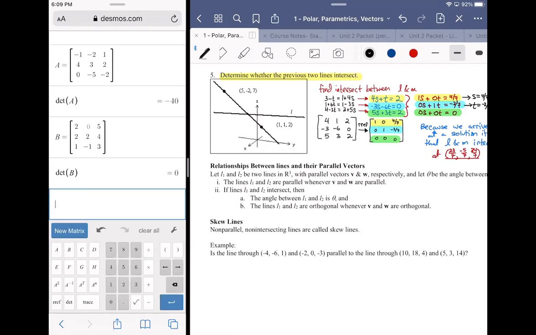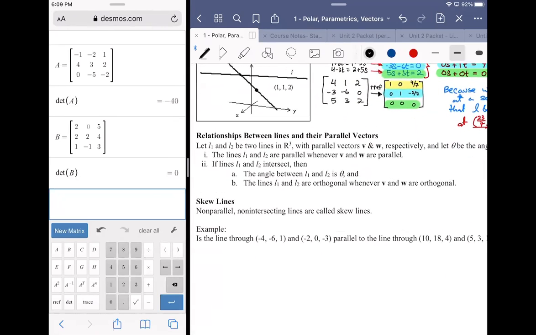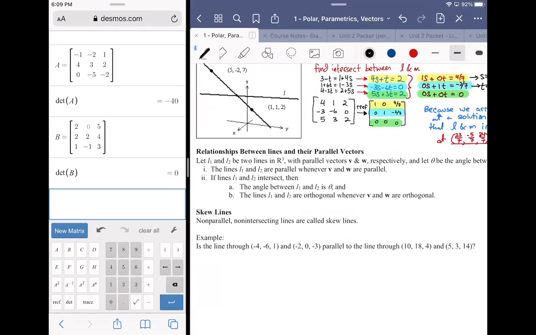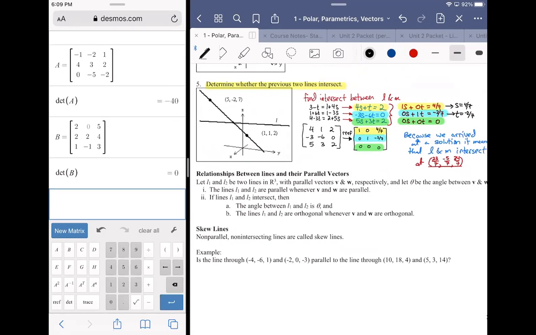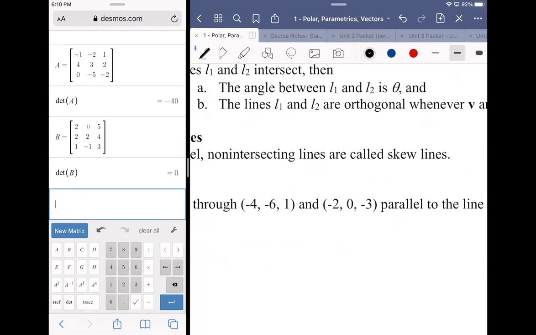Exciting times there. All right, so the example at the bottom of page 36 is the line through these points parallel to the line through those points. Well, we can't just go by whether or not they intersect. That's good news, because looking at number 5, all that work that went into coming up with that solution may not be relevant here. What I'll do is come up with the parallel vectors, maybe even the full-blown parametrics for each one, and then see where that takes me.